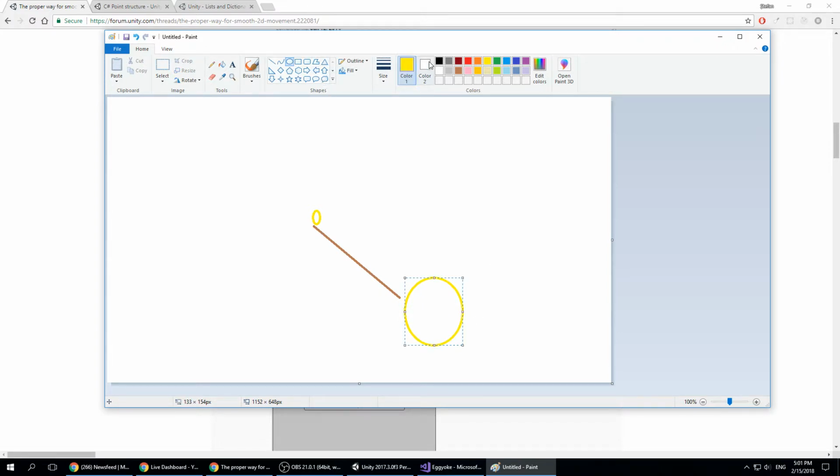Trouble is, the positions over here of x and y are, let's say, 0 and 50. I'm terrible at drawing, and these positions are going to be 50 and 0.